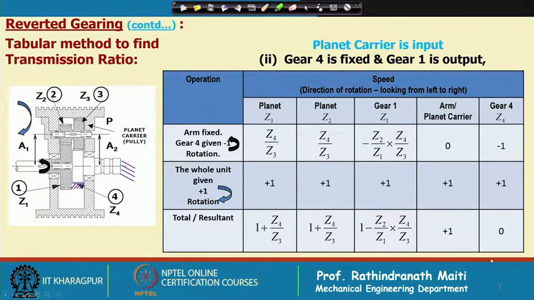If we look at this, this is the input, this is the output, and this gear has been kept fixed. So, we have seen the possible 2 outputs and the possible 3 input-output arrangements. As I told, if that whole unit is rotated, as the planet carrier is here, it will simply rotate these 2 gears as a coupling action, and there will be 1 revolution output in both the shafts, unless one is held due to some reason.